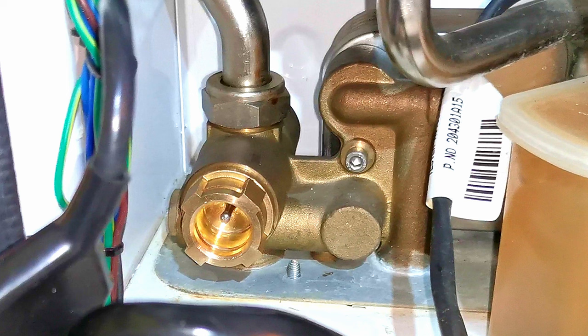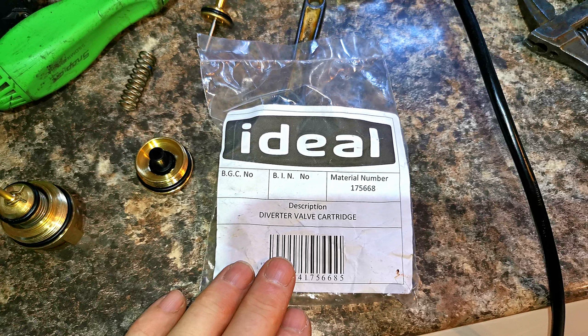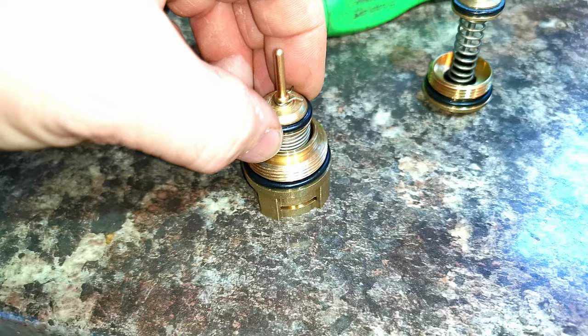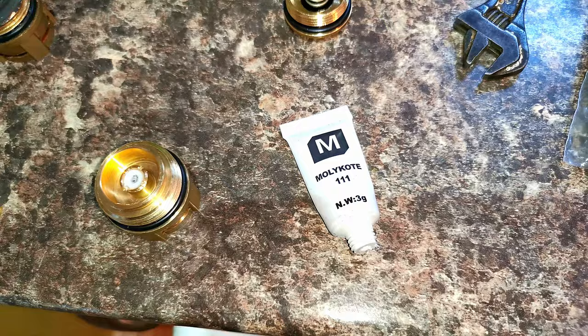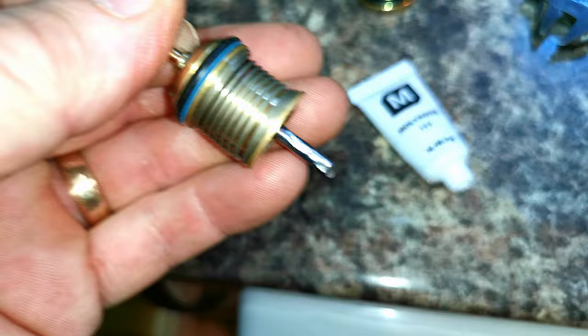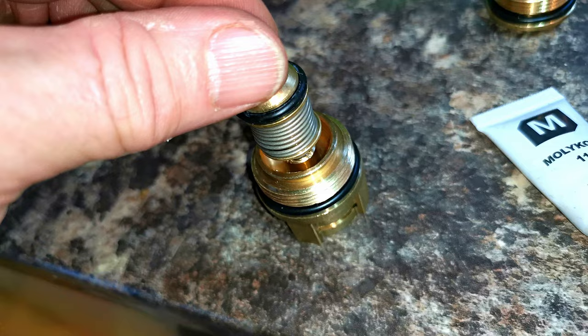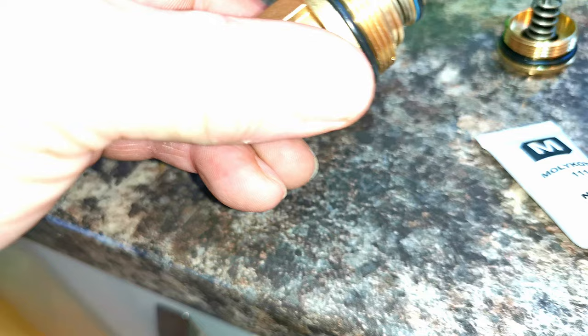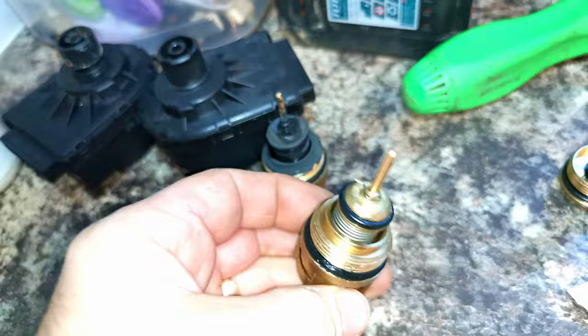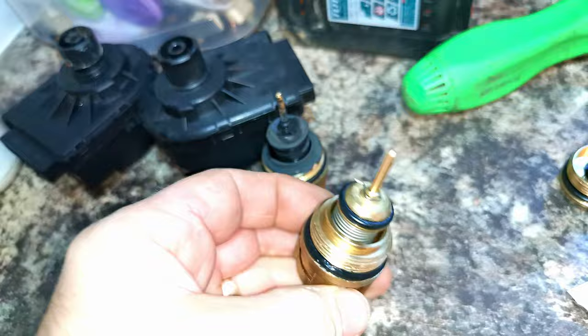At the end of the video I'll strip this head down so you can see exactly how it works and what's inside it. I've got a choice: I can either replace the entire diverter valve, also called a flow group, or use a kit and just replace the diverter valve head. I'm going to just use the kit because the diverter valve is working okay and it's just the spindle on the head which is leaking. The diverter valve on its own was quoted at a crazy price of £251, whereas the kit was only £78. On the internet you can find refurbished and cheap copies, but when you add the extra time needed to replace the whole diverter valve, using the kit is way more cost effective for the homeowner. I'm just greasing up the spindle on the new diverter valve head to keep it lubricated.